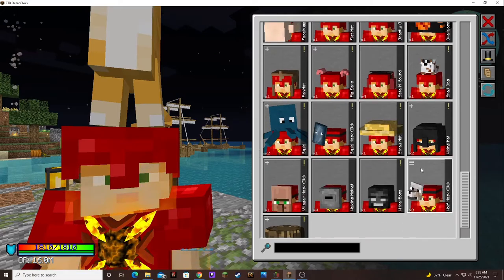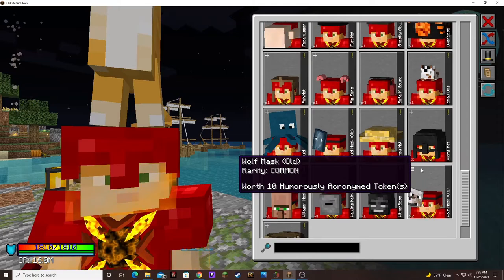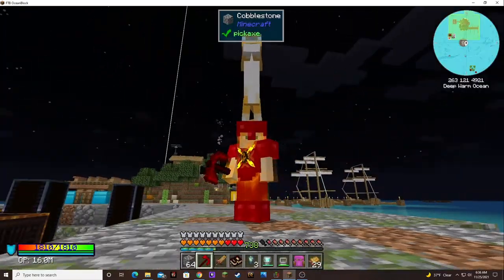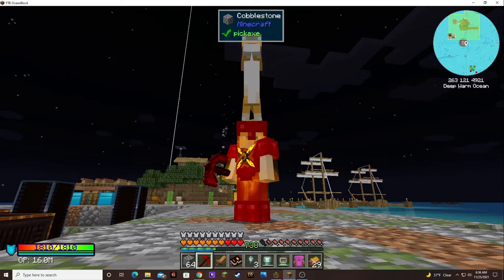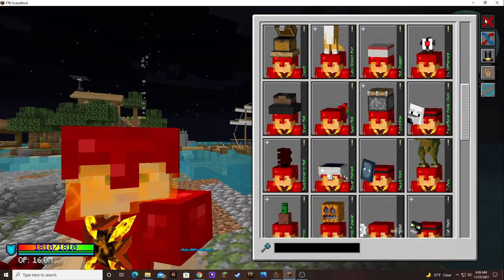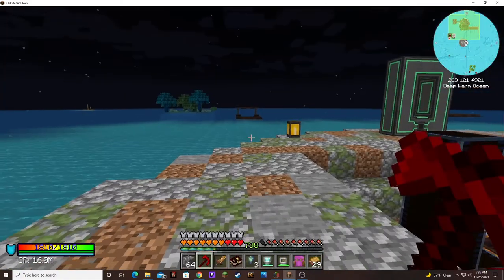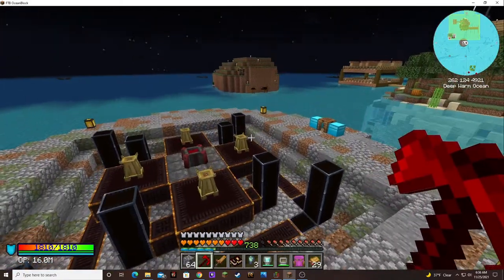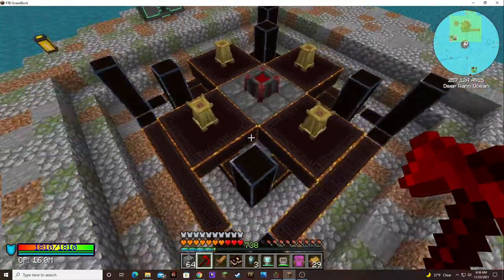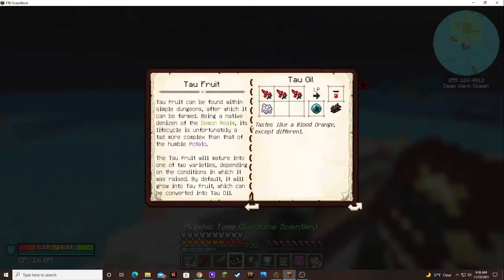Oh, I'm so sad. That was like the best hat I ever saw. Okay, how do I get nothing? Nothing. Okay, now we're good. We're good. So this is gonna look super cool. I also forgot to look.